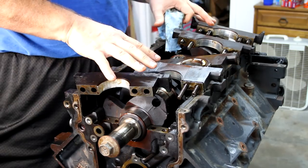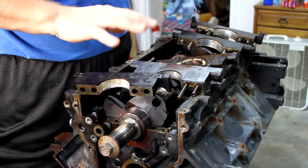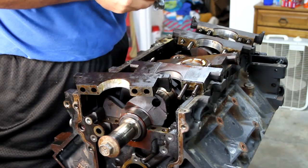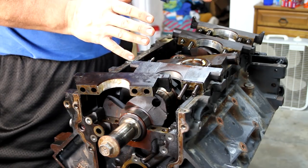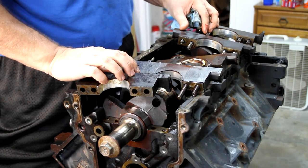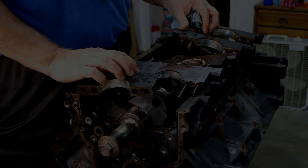We're going to reassemble this, get these bolts back snug, and then deliver this to the machinist all back together, let him take it apart and look at it for a final inspection and his advice. He's given me a list of things to bring, so I'm going to get all that gathered up. This will be the end of the teardown portion, and next we'll visit the machine shop and see what he's got to say.